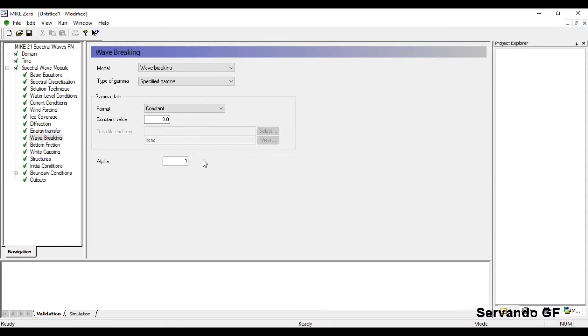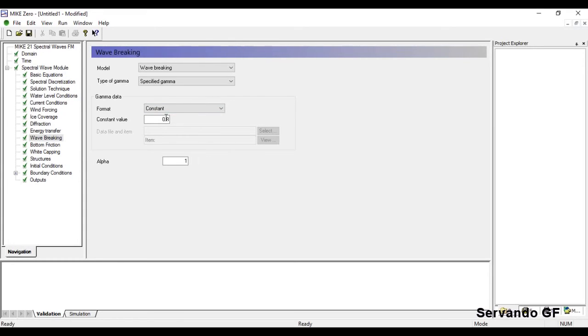There is a formulation where, depending on the depth, you can play with this parameter. I'll add the link too, but basically it is calibration.